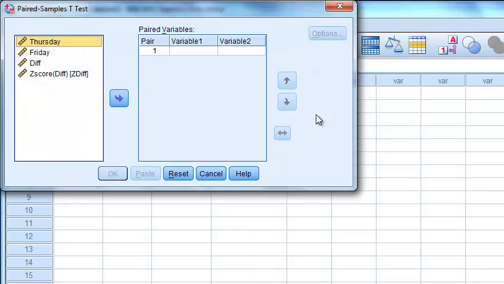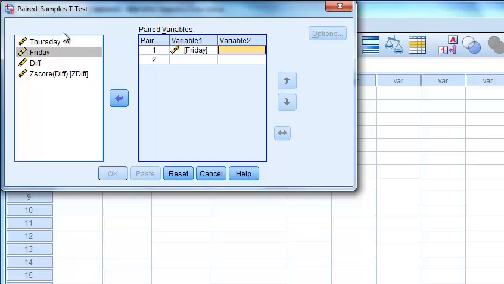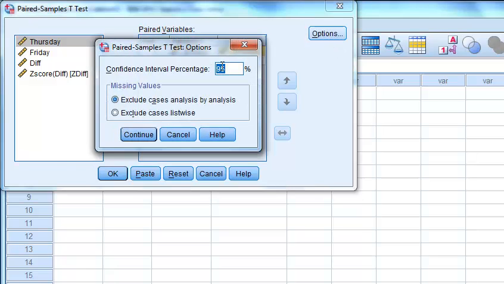Click it. Okay. Here you have a box that says, tell me what my paired values are. Now, SPSS is going to do variable 1 minus variable 2. So if you want to have a positive t-value, or you want to actually look at final minus initial, make sure you put the last one in variable 1. I know it's counterintuitive. And put the first one in variable 2. Now it's looking at final minus initial. Okay. Options? Sure. Give me the 95% confidence interval.